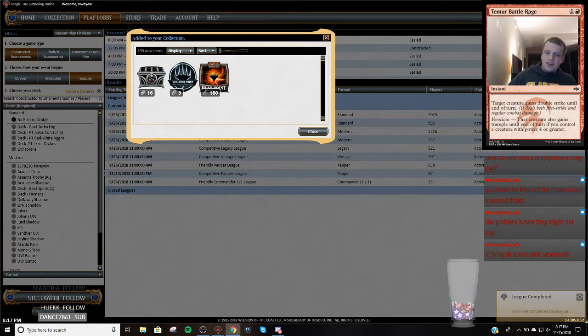There's a 5-0. It's my first 5-0 in standard in I don't know how long. Just going to sit here and be excited. I'm so excited, I just want to go tell my wife I 5-0'd. She's going to be so proud of me.